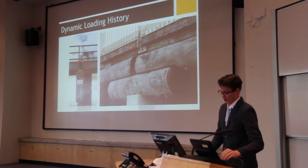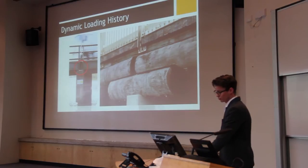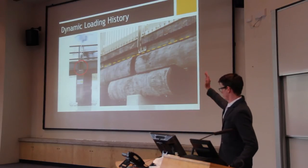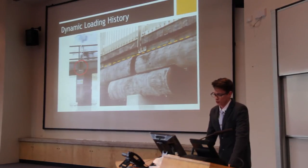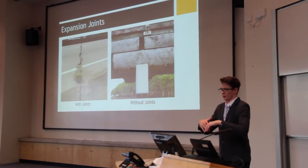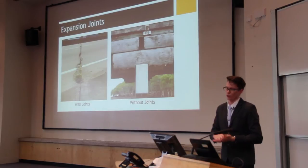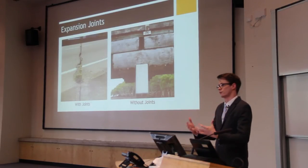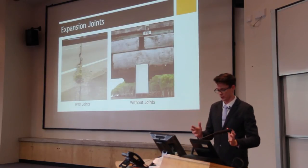Viewing the bridge at Hexham, I then realised that the Hornibook Bridge doesn't actually have expansion joints. Expansion joints allow a bridge to flex and not build up pressures at the joints. Because the Hornibook had a timber deck, it didn't have the thermal expansion that a concrete or steel bridge would have, so they weren't needed.